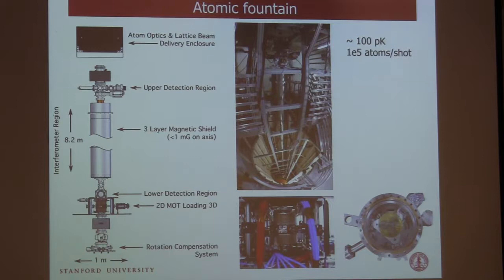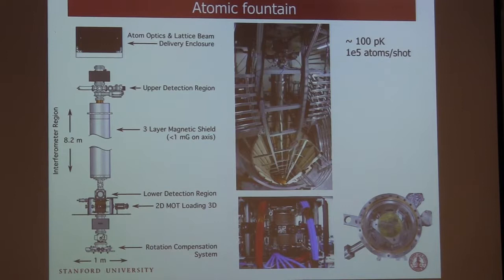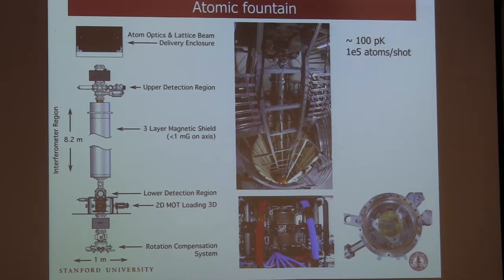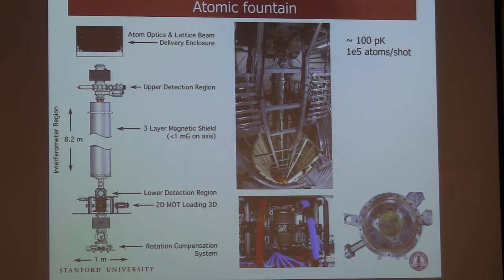the free space expansion of the ensemble is measured in temperatures below 100 picokelvin. I use the word temperature loosely. This is not a thermodynamic equilibrium. Temperature, in the way of talking about laser cooled ensembles, is a gauge for the velocity spread of the wave packet. And so you've got something that's 100 picokelvins, the RMS velocity spread of that wave packet is amazingly slow. It's measured in units of hundreds of microns per second.